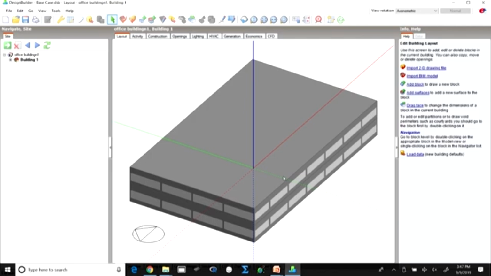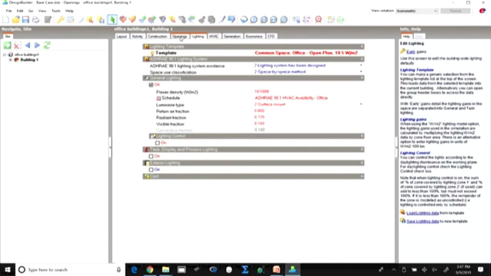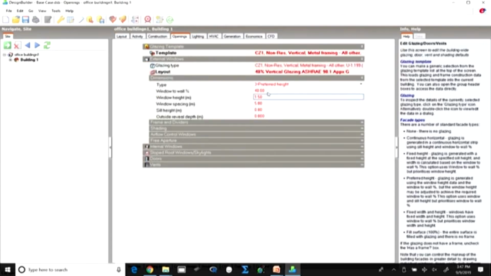This is what this 40% WWR implies. For a base case, we have to define a uniform WWR, and hence defining of window to wall ratio at this level is required. So, we have already defined this.